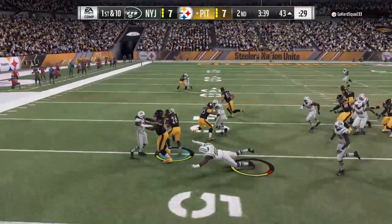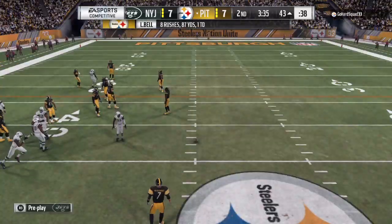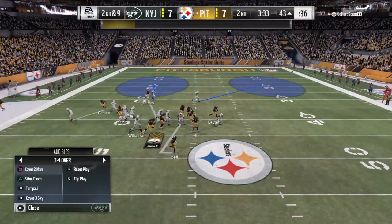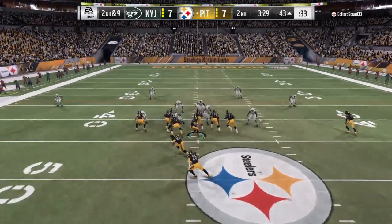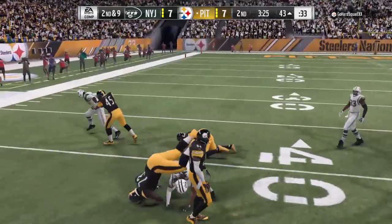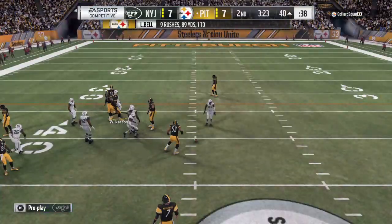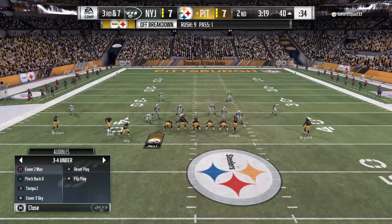Now they'll try the sweep with Bell. And he's going to get stopped up quickly. Give him a yard down to the 43. He was hoping to get to the edge, but they did a really nice job of forcing him back inside. That's excellent fundamental defensive football. Don't let them outside where they can really shred your defense. Just a couple on the pickup there, and now it's third down.